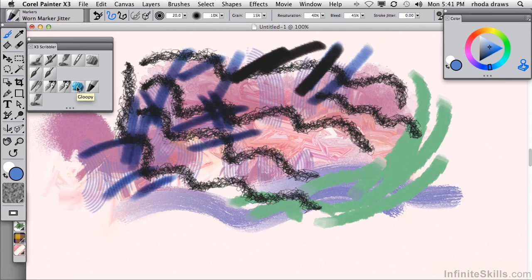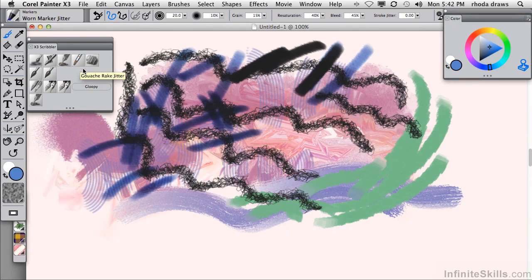So I'm going to take Gloopy while I'm hovering over it, or as I tap on it, I'm going to do a right click or a control click. And when I do that, I can see View as Text. And now I can see this is the Gloopy brush, therefore this must be the coarse impasto jitter. Of course, I could make all of them read as text, and that would be a way to work, especially if you have items that are in the same category.